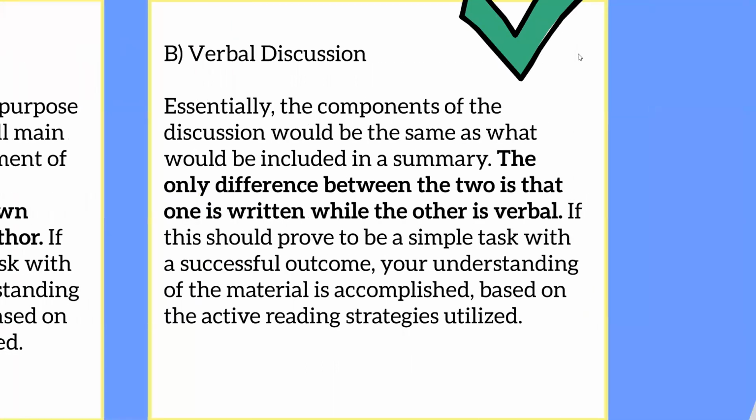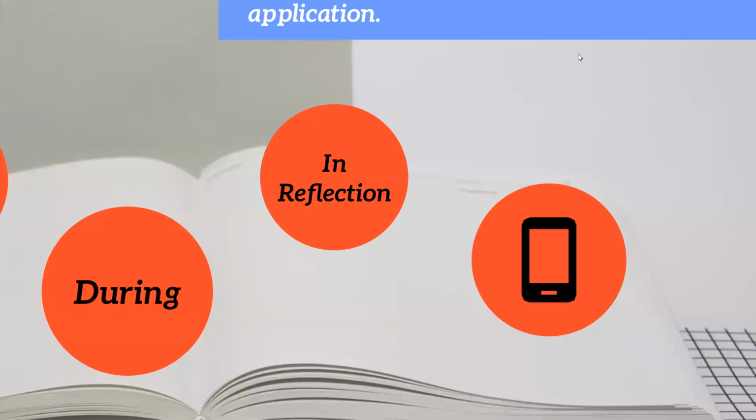You could also test your knowledge through verbal discussion. Essentially, this is the same as far as the components that would need to be included. As far as comparing that to a summary, the only difference between the verbal discussion and the summary is that the verbal discussion is out loud rather than being written. And so if you're able to highlight again that purpose, the main points, all of that stuff, and really understand it in its entirety, and this should prove to be simple with a successful outcome, then you know that your understanding of the material has been accomplished based on the active reading strategies you use. And so two great ways there, and it's important to test your knowledge in whichever way you're comfortable.